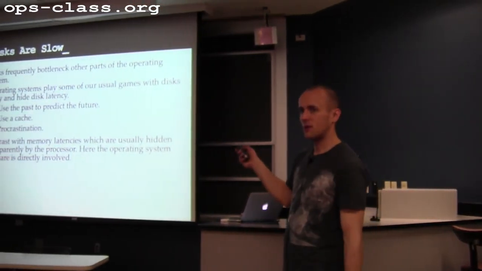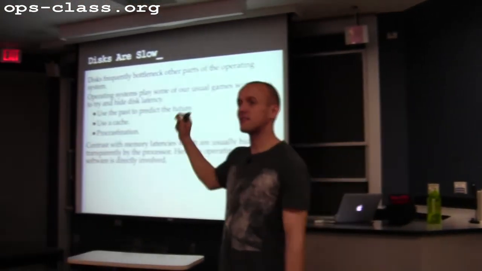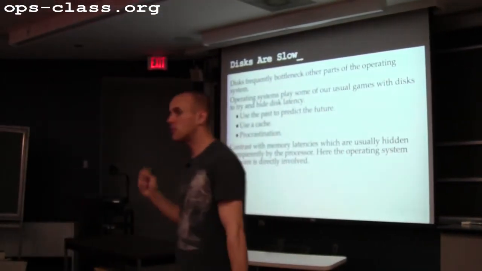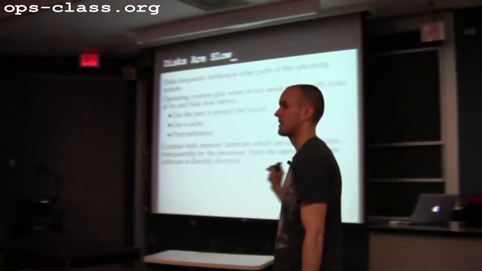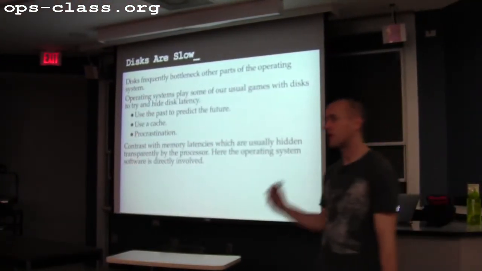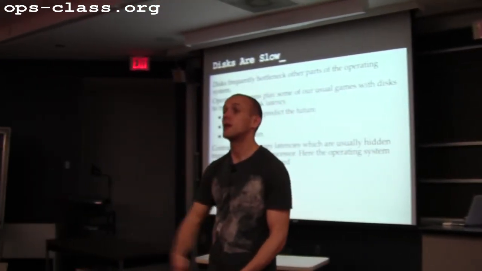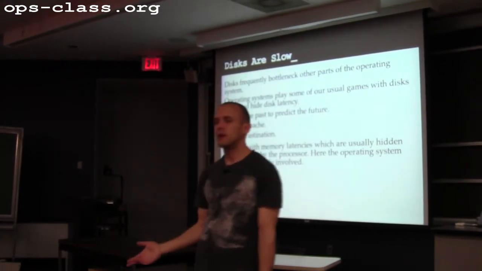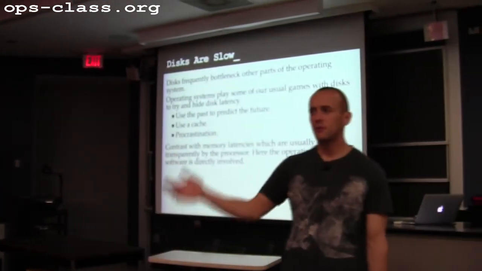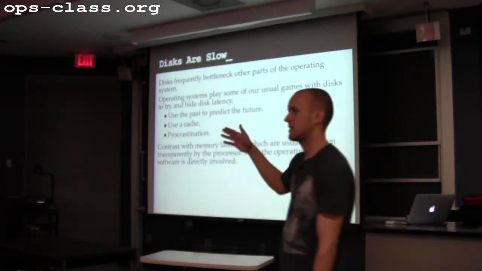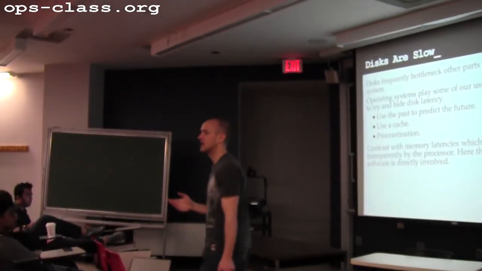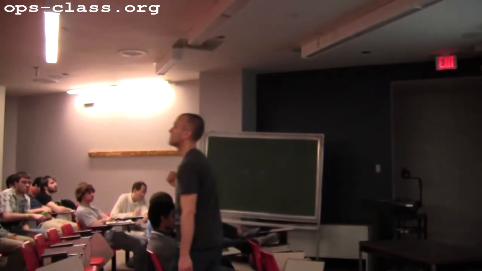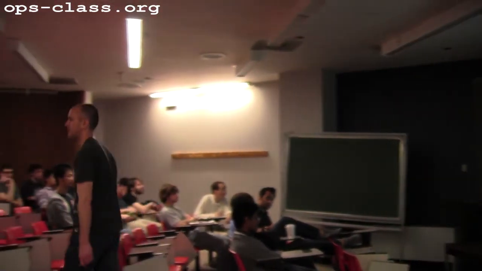And I just want to point this out again. So here, the system does a lot of work, right? Memory latencies are also a really important part of trying to make systems fast, because to the processor, memory takes a long time to access. But what do processors do? How many people, I think at some level, have taken a computer architecture class or computer system organization or whatever it's called? So what do processors do to try to hide this? Does anybody know?